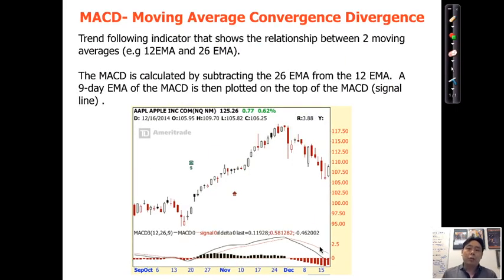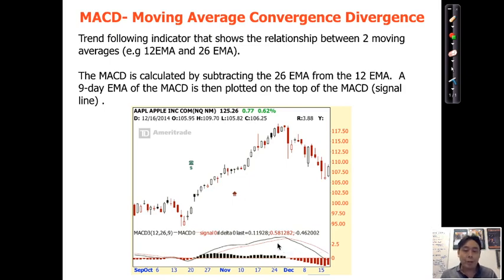Now, if you're not a numbers person and you're confused, how is it calculated again? It's not important, right? It's like you don't know exactly how electricity works, some of you, but you still use electricity. You just have to know when to switch on and switch off the switch, okay? So simply this is how it's used, all right?